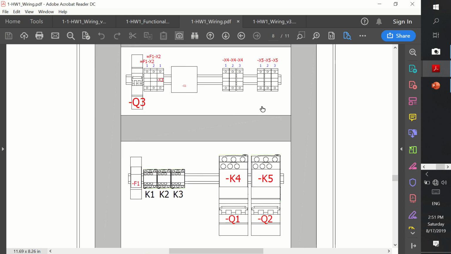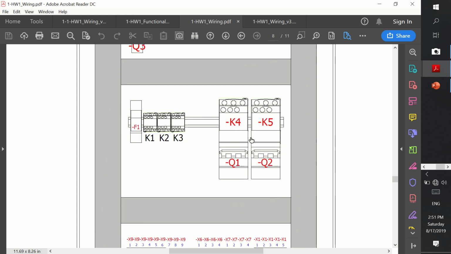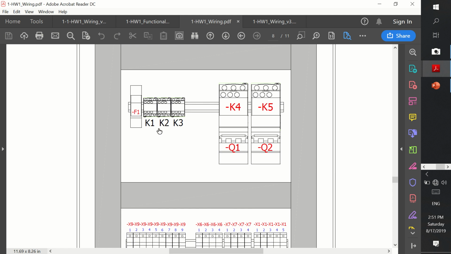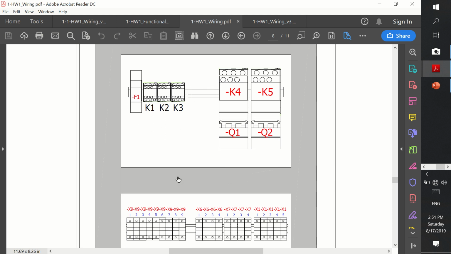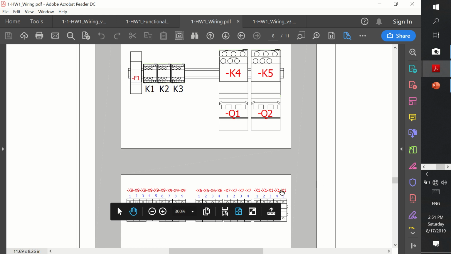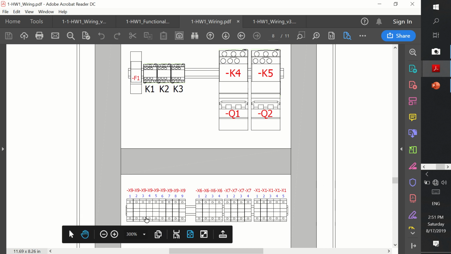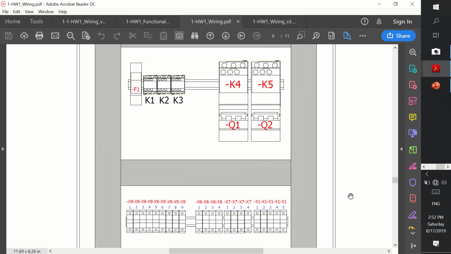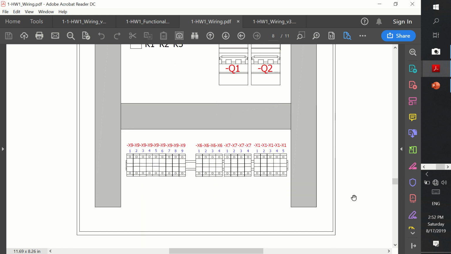This is the power supply, and those are the power terminals, and those are the power contactors along with their overloads, and those are the relays K1 through K3, and this is the fuse, and those are the terminals. You notice that it actually was different from what is shown here, even though I have stamped it as built. Okay, but this is just to bring the idea closer to your mind.